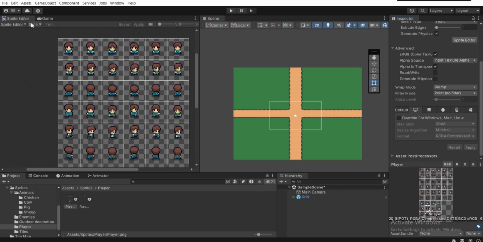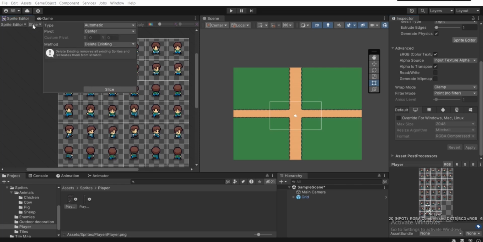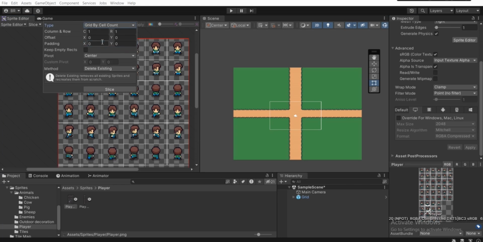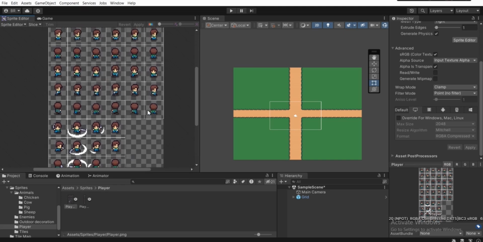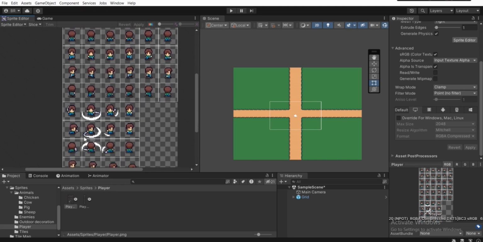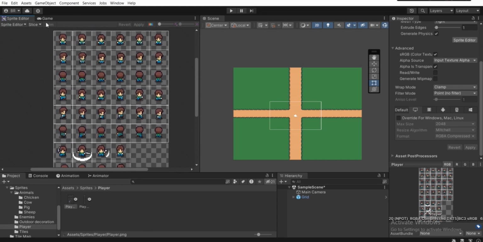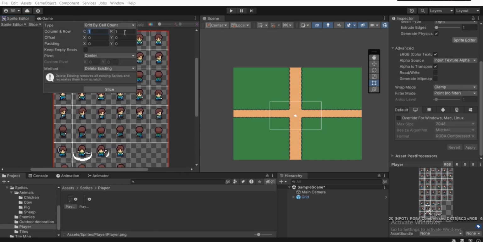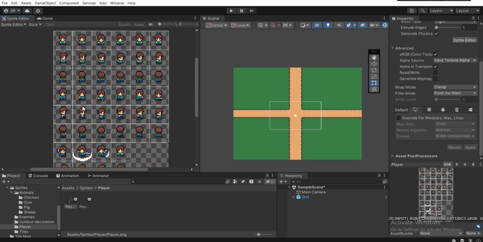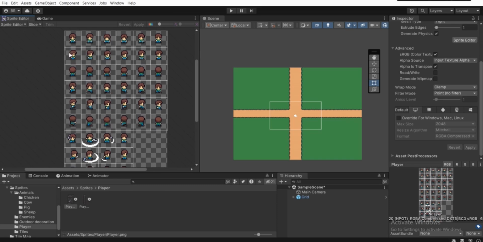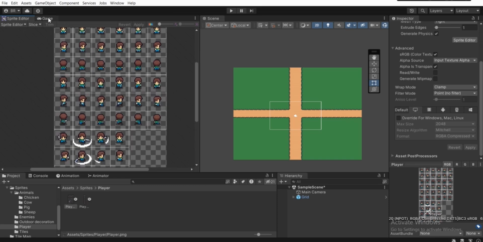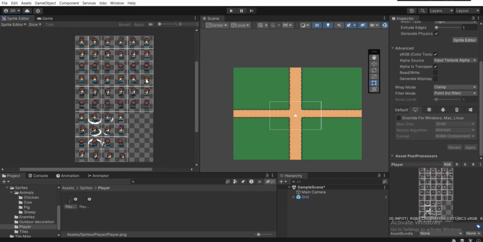In the top left of the sprite editor tab you can find slice, so just click on that and select automatic to create by cell count, and count how many columns and rows it has. Six columns, and I guess 10 rows. I don't know exactly, so just play around and you're gonna get a hang of it. I already cut it off individually.